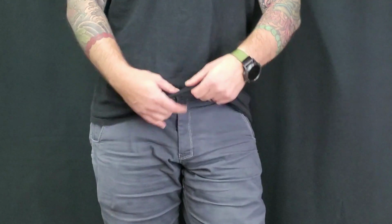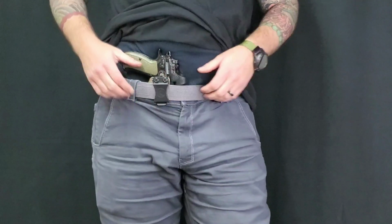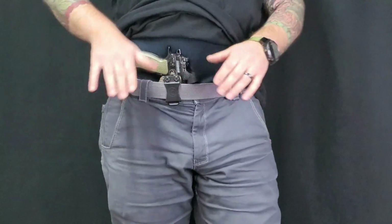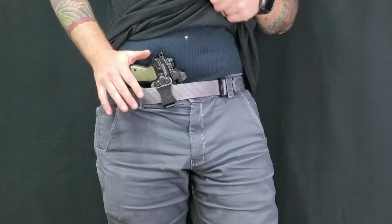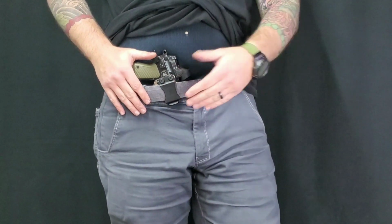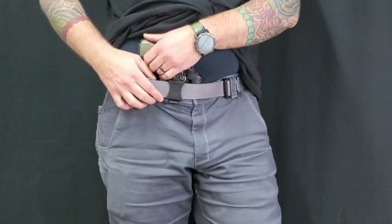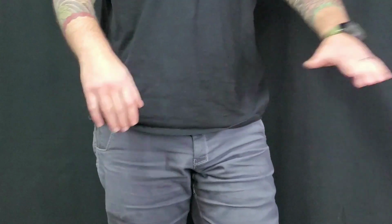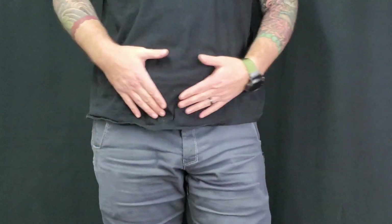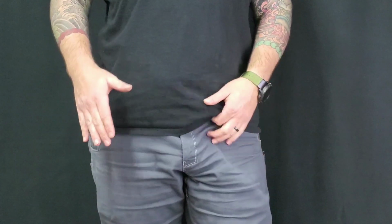If I'm in the vehicle sitting, and this is a lot bigger gun than most of you are going to carry, I can readjust it a little bit. When I'm sitting, I'll put my hand on the back of the gun and I'll rotate it down a little bit. And then, when you're sitting, you have a little bit of play, a little bit of movement, and then when I get back out, standing in the real world, I'll readjust ever so slightly before I go out and do whatever I'm doing. And that's how I carry. So I carry this gun like this all the time.